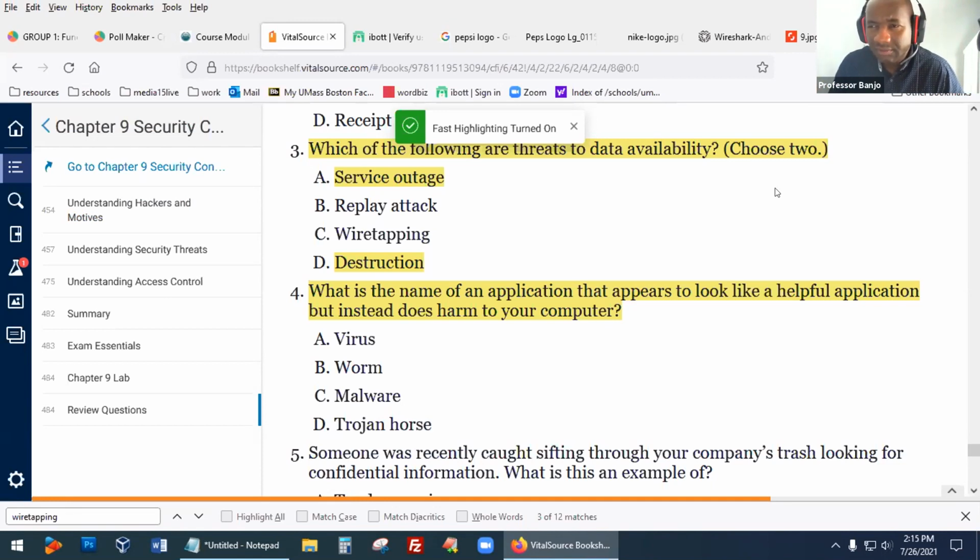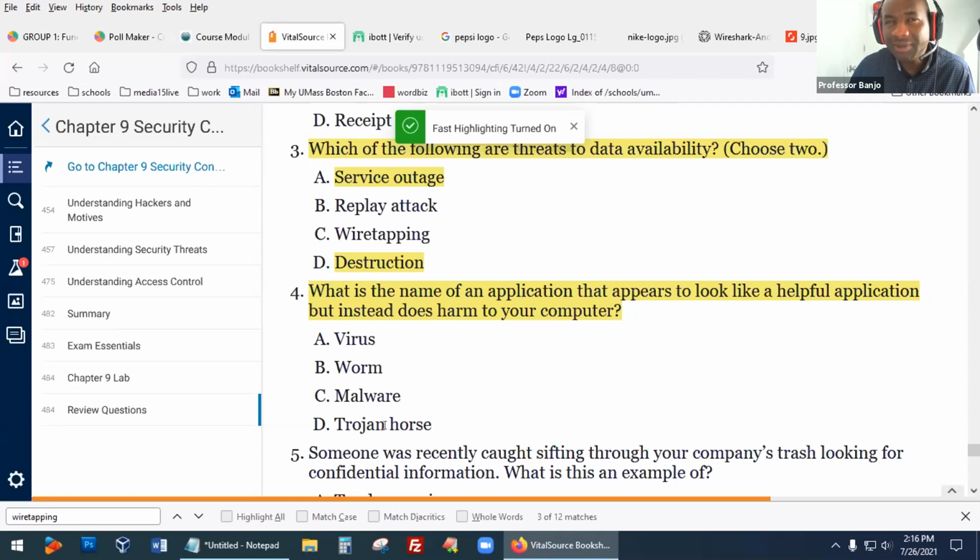Not A, B, C? Only D. I don't know more about that D. But if it's not A, B, C, that means it's D, right? Yeah, I think so, because virus. Okay. Well, you're right, but let me tell you why you're right.